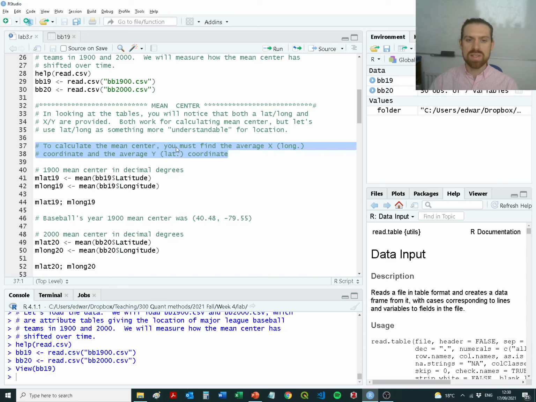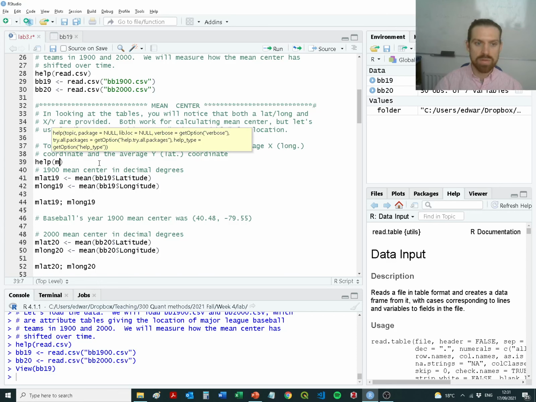To calculate the mean center, you must first find the average for the x coordinate and the average for the y coordinate. We can do this by taking the column we're referring to, here in the baseball 1900 dataset, the latitude column, and providing it to the mean function that we've used previously. You should be familiar with this now.